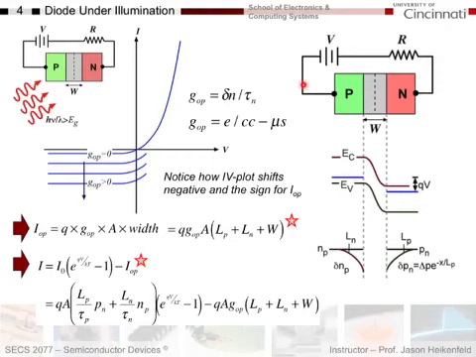So if I come over here to my diode plot, here's current versus voltage. Here's my normal diode equation here. As I increase my light on this reverse biased diode, you can see it's becoming more negative because I have more current going in the opposite direction. And so if I add the optically generated current to my diode equation, I have to subtract it because, again, it is in the opposite direction. I will substitute in all this stuff for IOP, and I get a full equation with all the parameters I need to calculate how much current you would get for a diode under illumination.